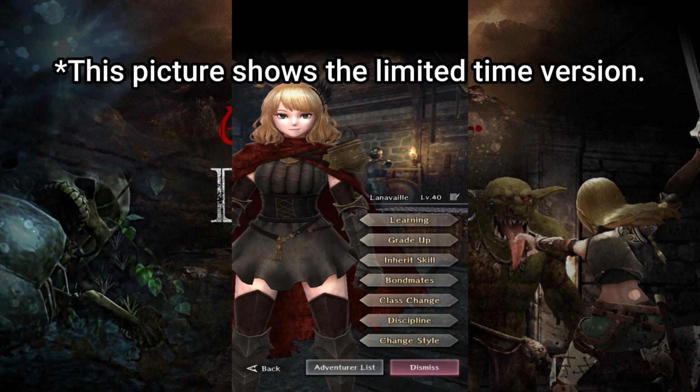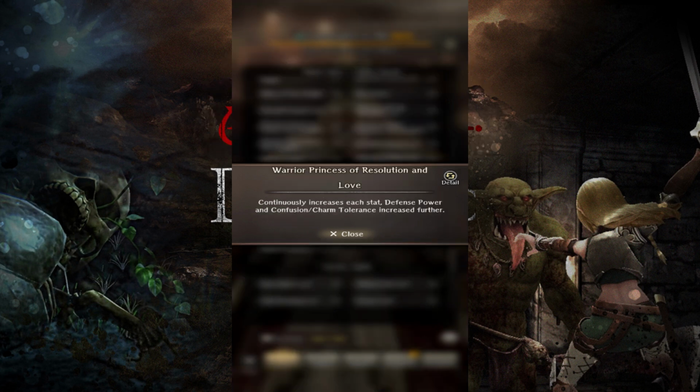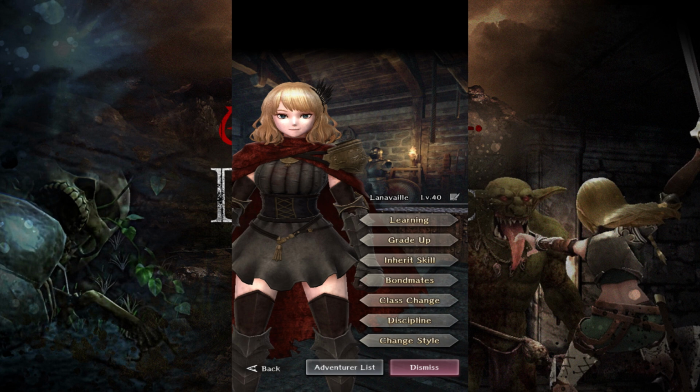She is a fire-type knight unit that is extremely good for team support. Her inheritable skill, Queen of War and Love, heals your entire team by a minor amount of HP after winning a battle, and the amount healed is increased by each level, meaning each level that is increased, the more health you heal. Her discipline increases each stat with a focus on defense and confusion/charm tolerance. So I would definitely recommend using your duplicates to increase the level of her inheritable skill.